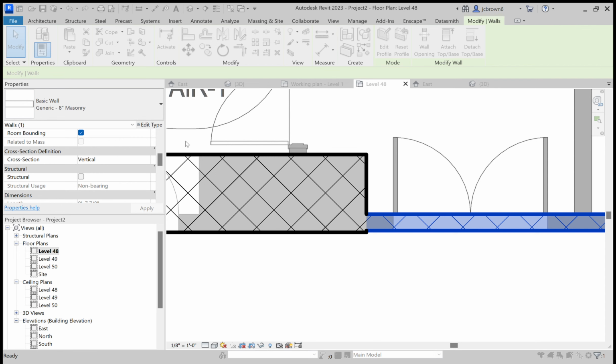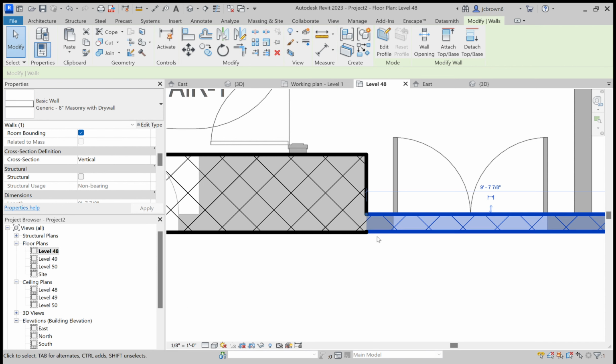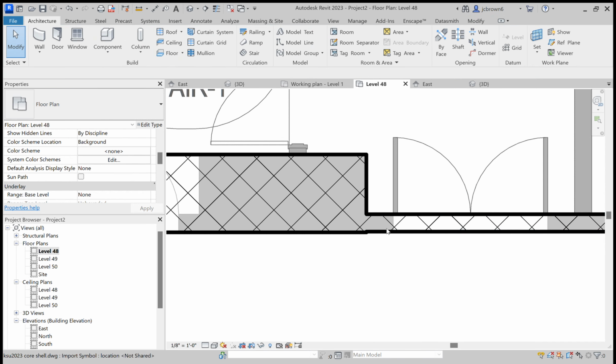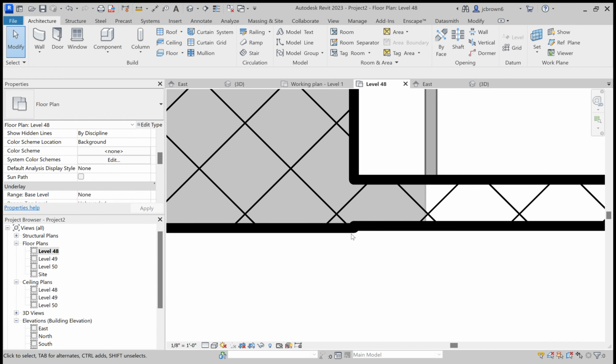And notice how your concrete, even though it's an 8-inch block, is only 7 5/8. That's because that's the actual size, and not the nominal size. So we'll hit OK. We'll hit OK. And notice how it brings this out a little bit more now that it's got the drywall on it.